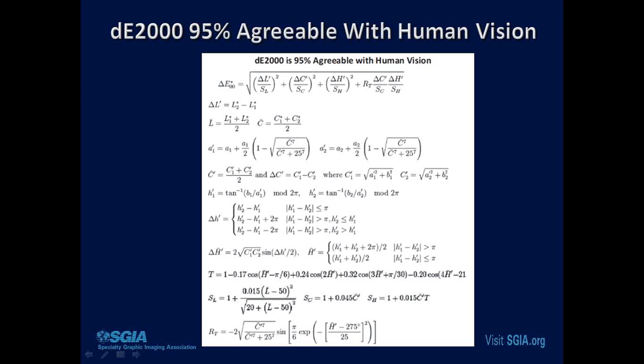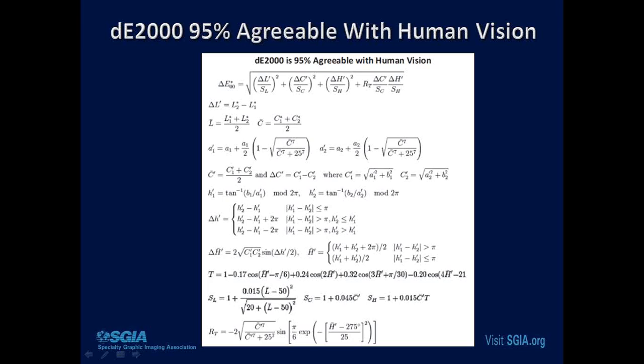CIE, which is the Committee on Illumination, created CIE 76, the first color difference formula, when the Lab color space was created back in 1976. The goal of these formulas that you see, and this one is the delta E 2000, is to give a value that you can assign a tolerance, an acceptable difference from the reference color.